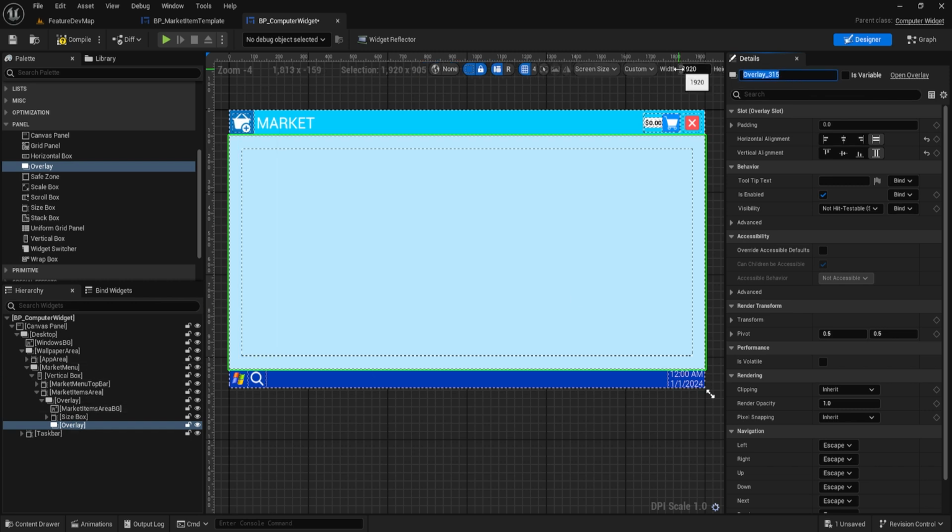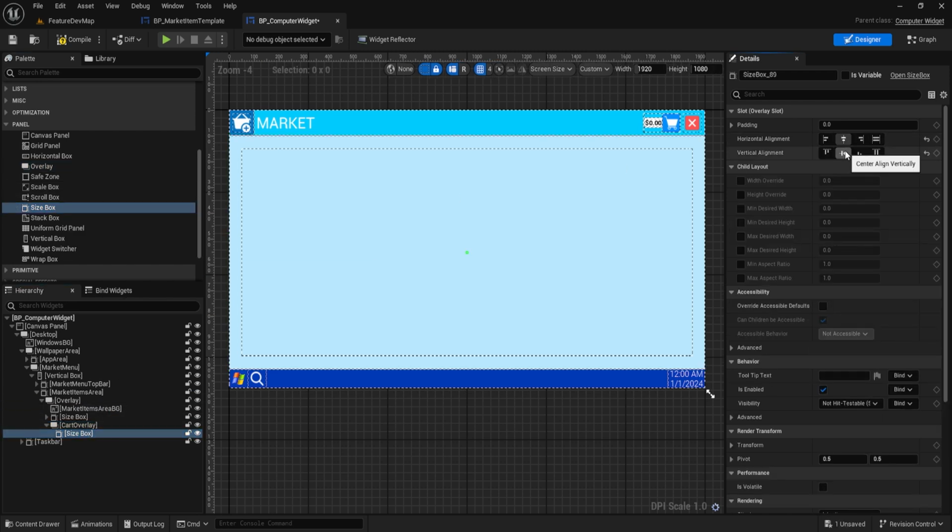Okay, let's name this market cart, or let's call it cart overlay. Now inside this overlay, let's add a size box so that we can give size for the UI panel.